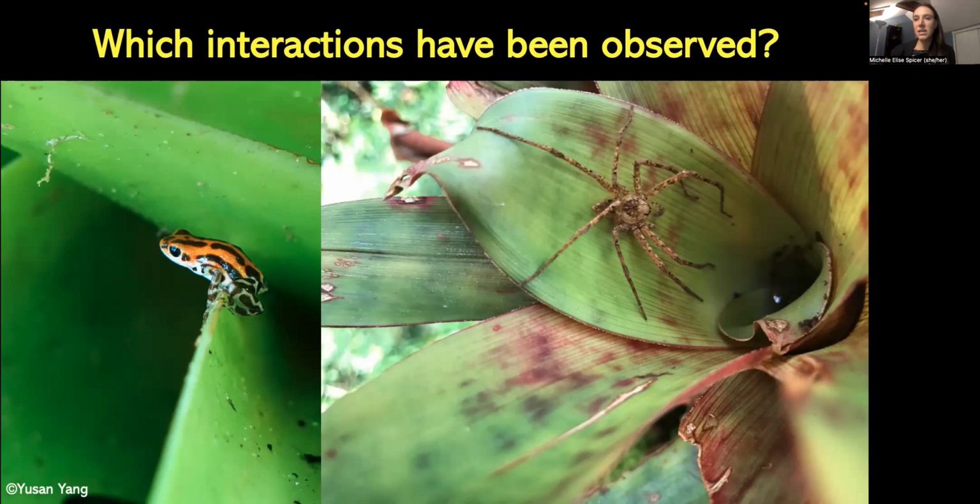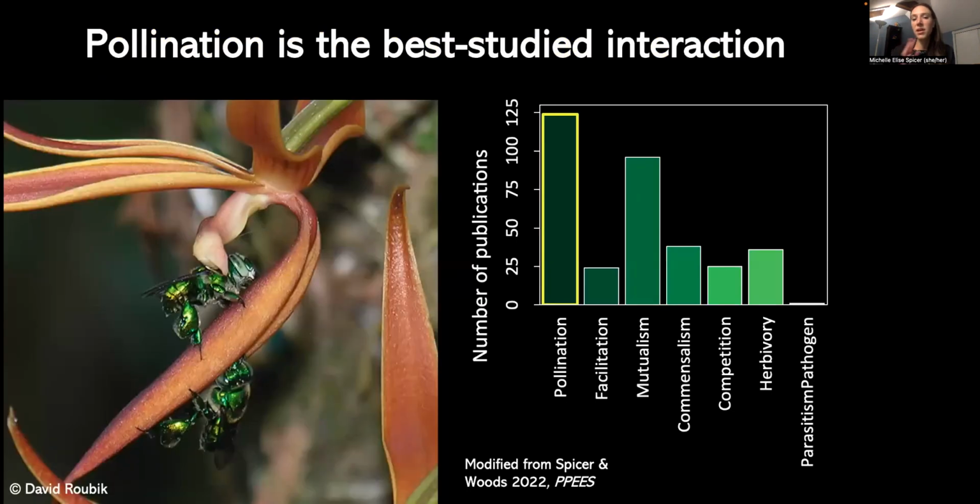But we wanted to dig in a little bit deeper. So we also divided it sort of across larger biotic interactions. So here I'm highlighting the one that most frequently came up in the search. It was pollination. So 36% of our articles were on pollination. And this is a beautiful picture of an orchid bee pollinating an orchid in the tropics.